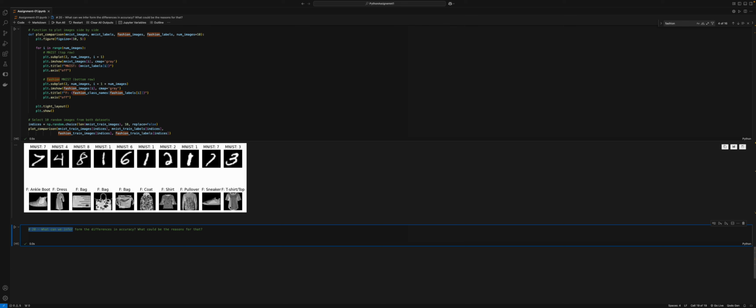So why does the difference in accuracy exist between fashion and numbers? Even though these two are pictures, we can see that it is easier to reach a greater accuracy on the numbers, as numbers follow certain patterns which are easy to identify.